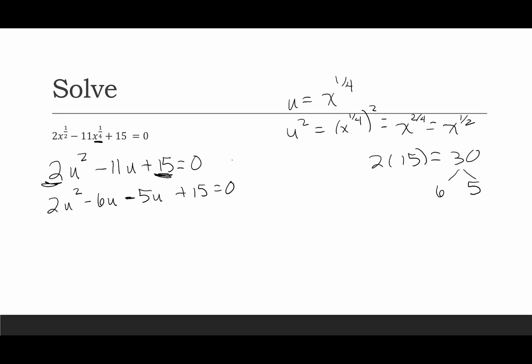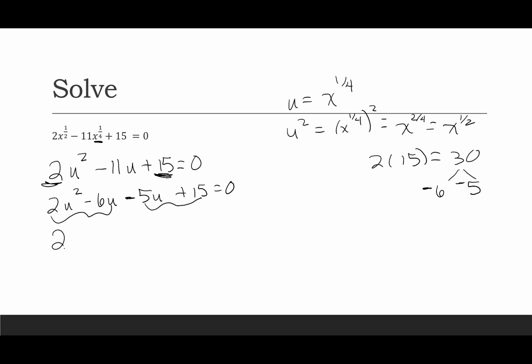If you're worried that you might drop that negative sign for the 5, you might want to put the negatives into your factors to think negative 6 times negative 5 gives me 30, but negative 6 plus negative 5 gives me negative 11. You do want to pay attention to those signs because if not, it's not going to factor correctly. So let's take the first two, then the second two.